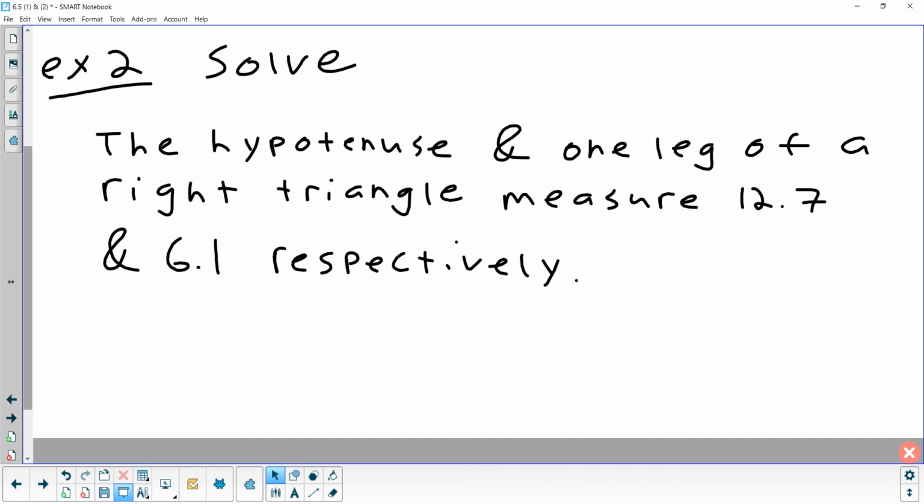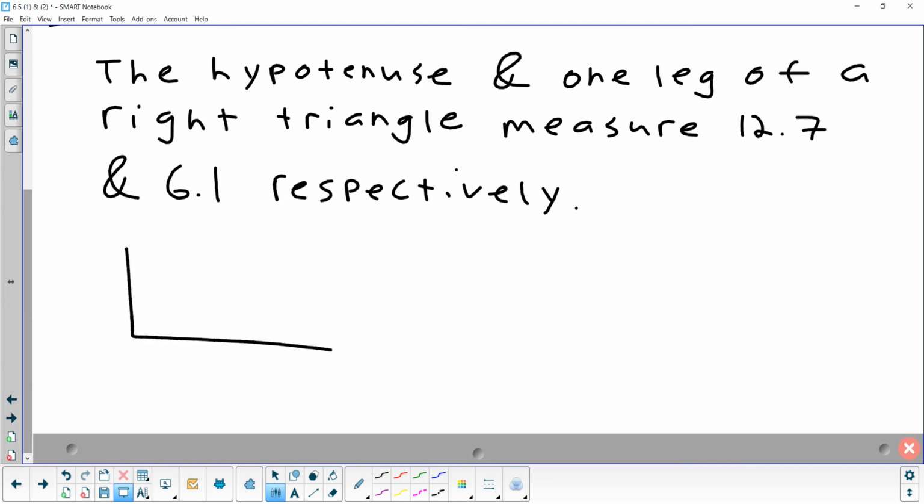All right, what do you think? First thing I should do here is. Yeah, maybe. Draw a triangle. Yeah, let's draw the triangle and label everything we can. So we got our angle. For now, I'll just label A, B, and C. Alpha, beta, I always start with that, and then I fill in what they give me. So I don't know which side is which, so it doesn't matter. Let's call A the 12.7, and let's call B, oh wait a minute, can I do that?